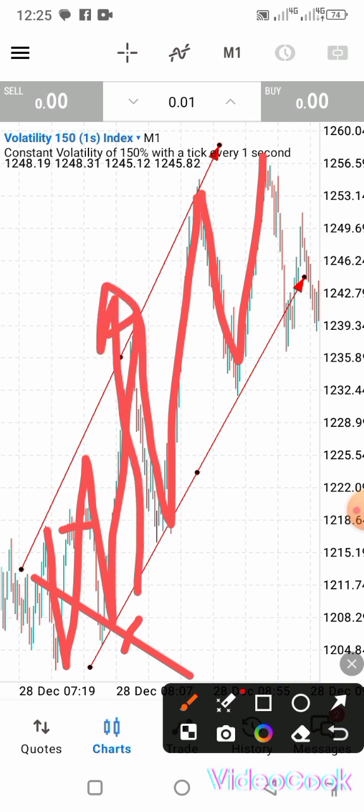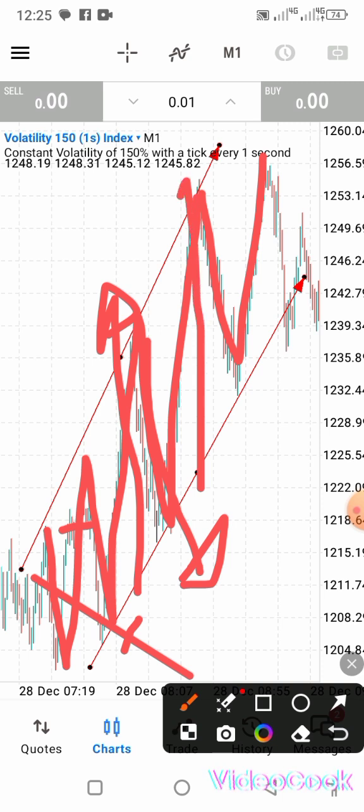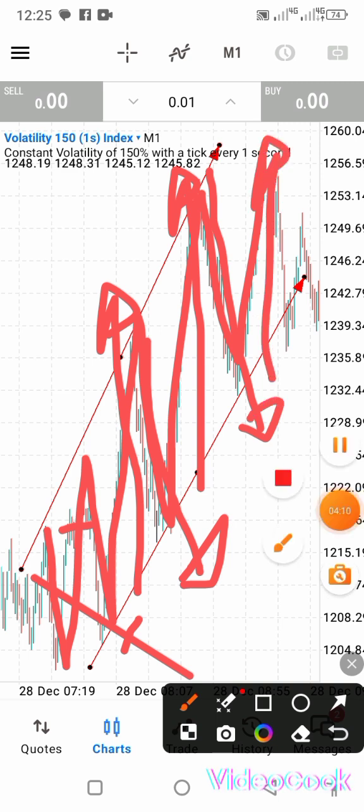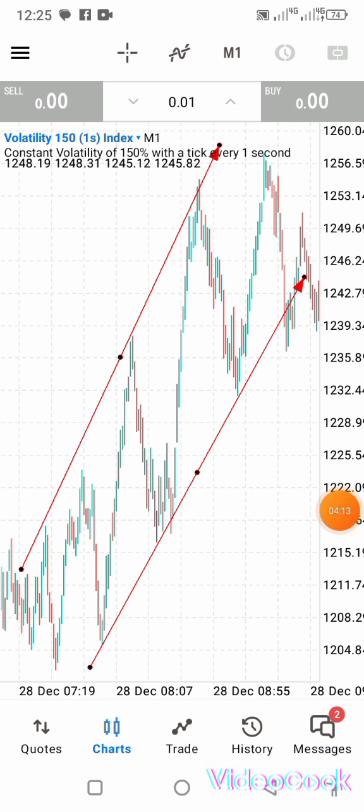So that is how I was doing my trading. Then you can as well place a sell going down there, following the trend. Then I also placed a buy starting at this point going up, following the trend. Then a sell following the trend going down there, then a buy going up there. So basically, I think that is very clear. You can see how I managed to raise a very small figure into a good amount.